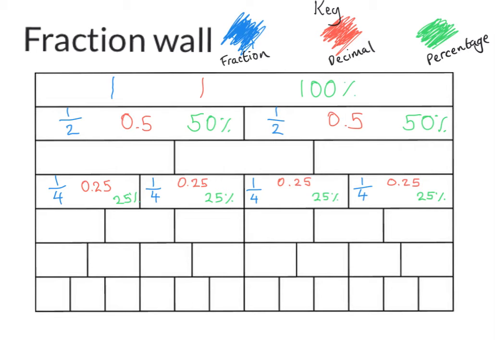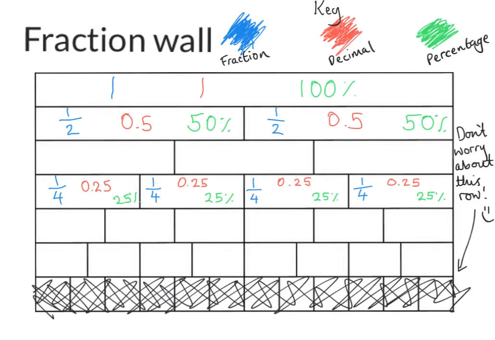Just remember that you need to, like we've done on the last 2 slides, and like we did at the end of the last lesson, convert it into hundredths first, because then you'll be able to get the decimal and the percentage. Once you're done, press play, and I will show you the complete fraction wall with all the decimals, fractions and percentages, and then you can use that to help you with the rest of today's lesson. So pause your video now and have a go.